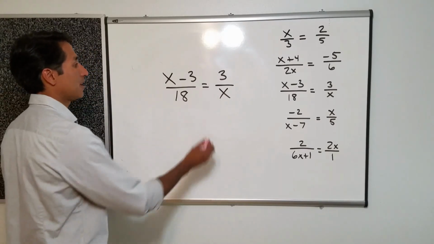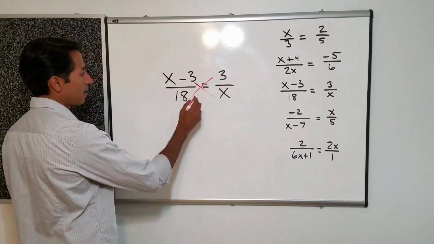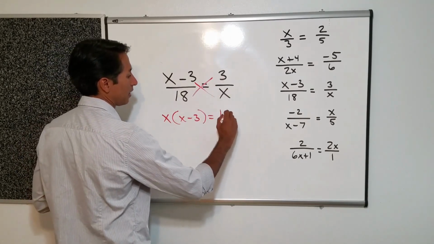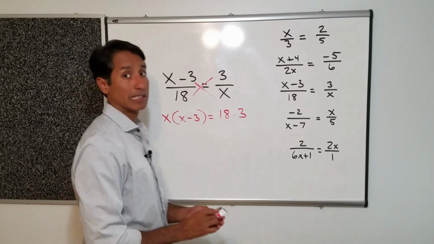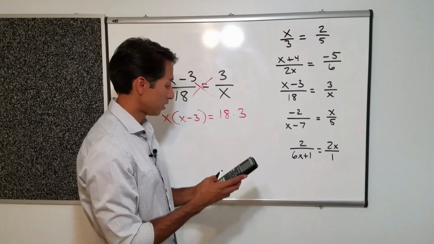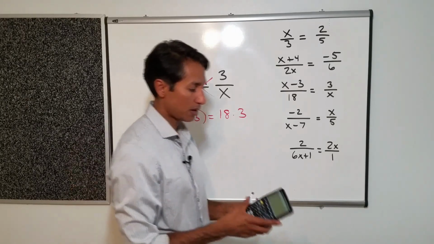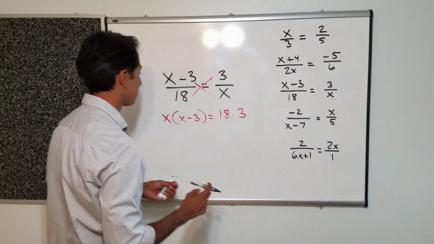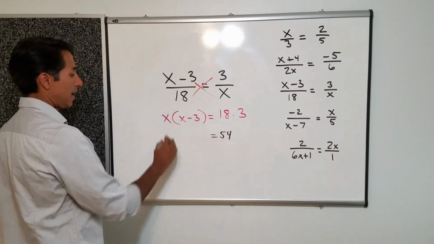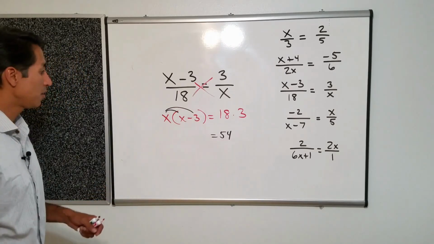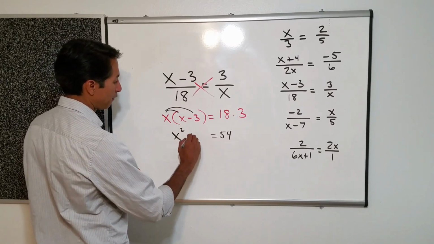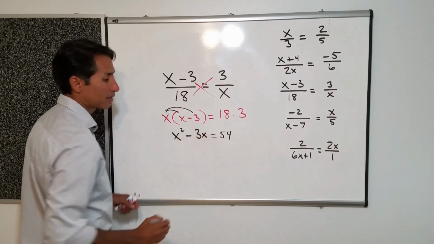Okay, same thing as always, cross multiply. This one is going to be an x times x minus 3. And then I have an 18 times 3, which, oh, well, that's a big number. I'll just use a calculator, right? You should be able to use one in your algebra class, so I'm going to use one now. 54. So I'll just say equals 54. And I use my rainbow. I'll distribute. X times x is x squared. And then I have minus 3x.